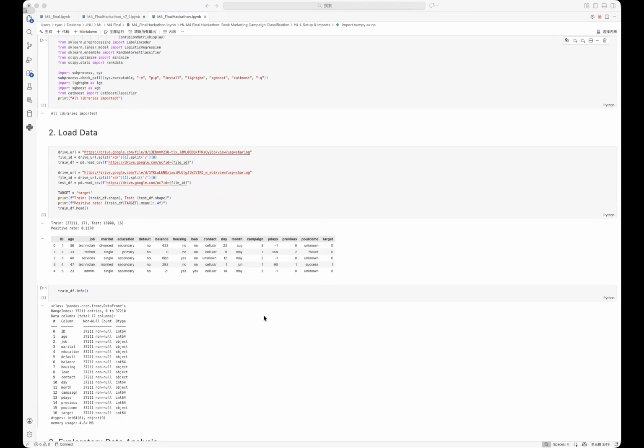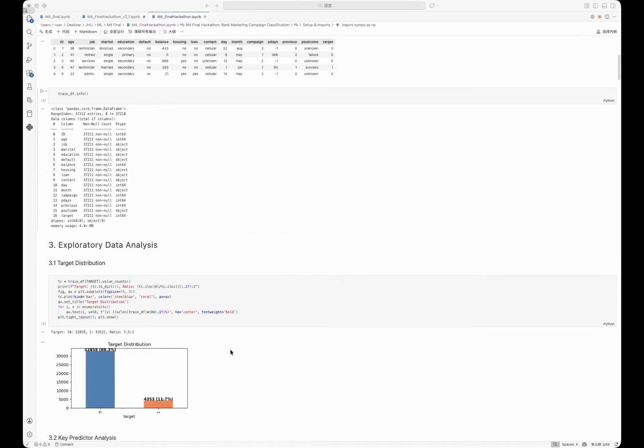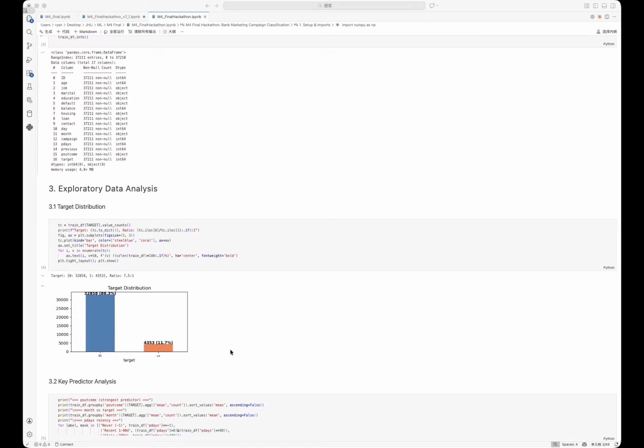Before building my model, I performed a thorough exploratory data analysis. I visualized the target distribution, plotted numeric histograms split by target, computed positive rates for each categorical level, and generated a correlation matrix. This EDA reveals three dominant predictors. First, the outcome equals success has a 65% conversion rate versus the 9% baseline.